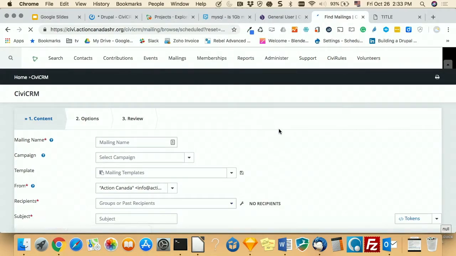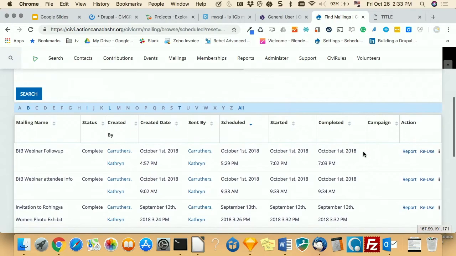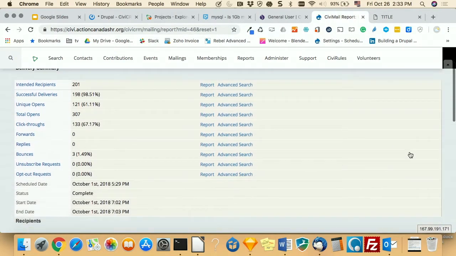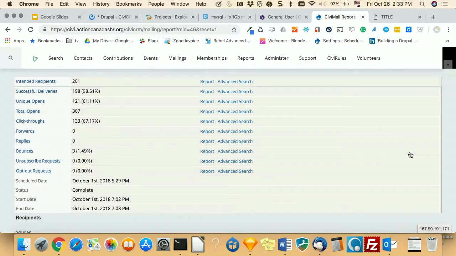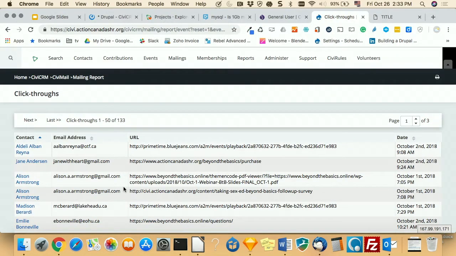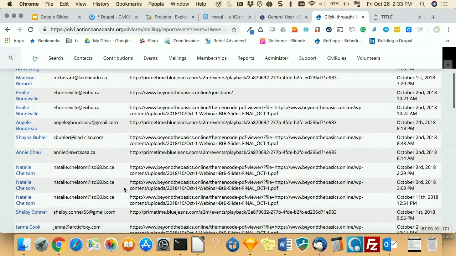So if we look at scheduled and sent mailings, like you get the basic delivery summary of who you sent a mail to, successful and unique opens, the click-throughs, and you can actually click through to the click-throughs to see who opened what, and then also what your most popular opening things were.